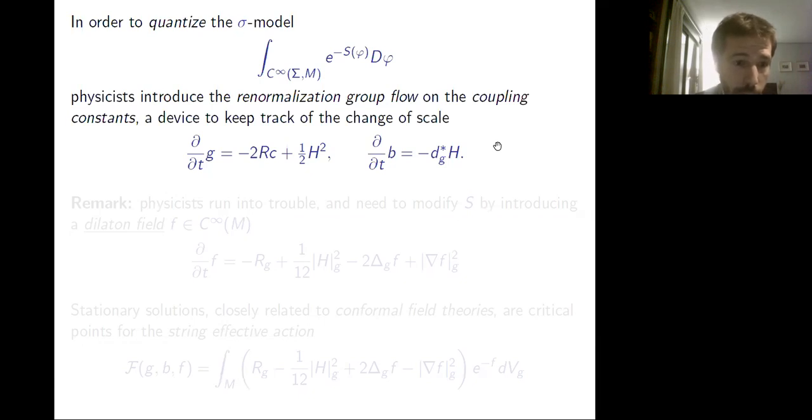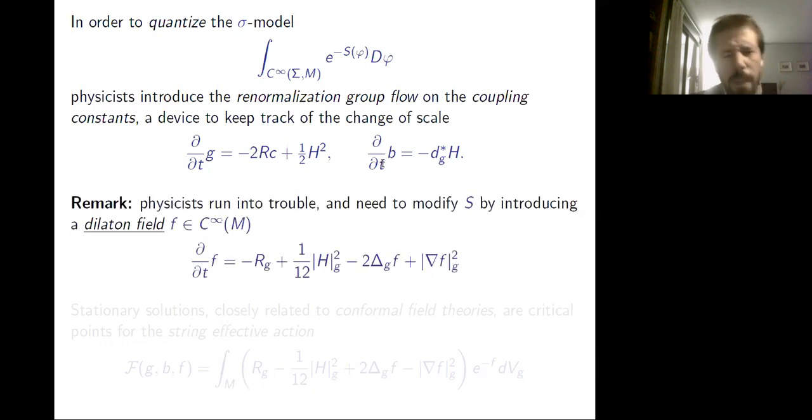One of the nice, or I don't know, striking things of this physical picture is that physicists need to introduce a new ingredient, which is neither the metric nor the 2-form, a function on the manifold, in order to make sense of this normalization. This is a function they call the dilaton field. It's like a new field, an auxiliary field in the theory, and it must satisfy its own evolution equation. So this is what physicists tell us that the dilaton should evolve by. This equation is minus the scalar curvature plus 1/12 of the norm squared of H, minus 2 Laplacian of f plus norm squared of the gradient of f. And even though this is the equation considered by physicists, we will see that this is not quite the equation that the analysis likes. I will go back to that in a few lectures.